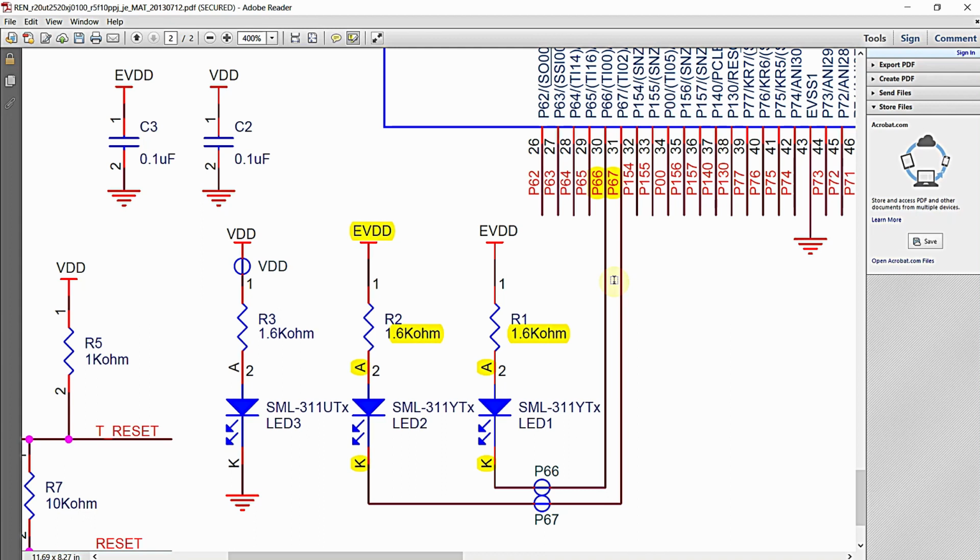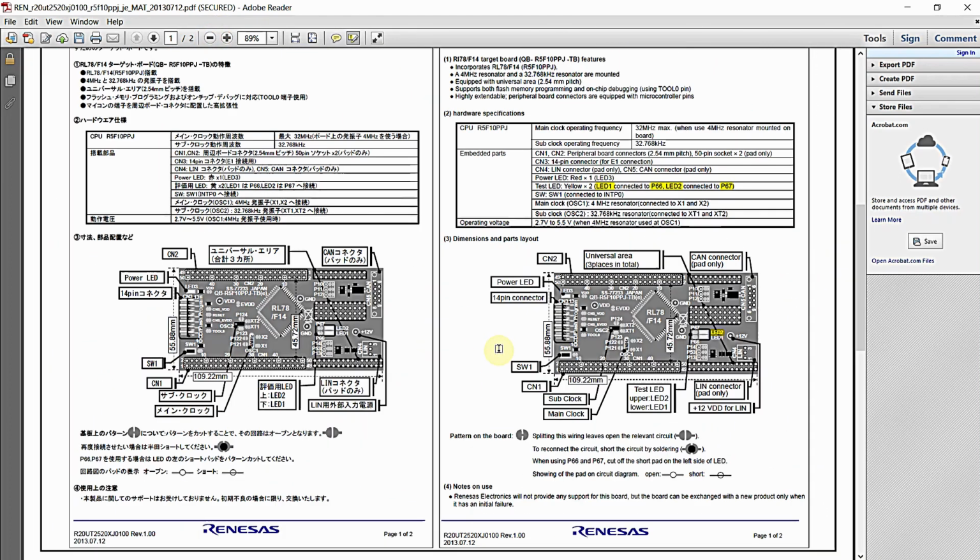So for turning on the LED, I want to make P67 low, and for turning off the LED, I want to make P67 high. That's it. This is the circuit configuration of the LED. I turn off the pin for turning on the LED, and I turn on the pin for turning off the LED.